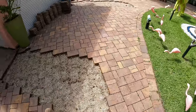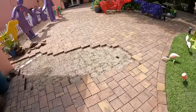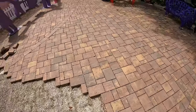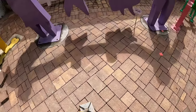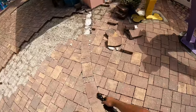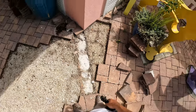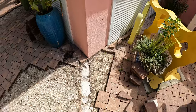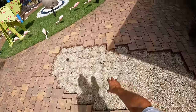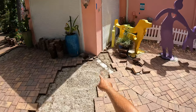All right, so these are the first two areas that we are dealing with here. There is a concrete curb that runs underneath this line of pavers that you can see right here. I'm gonna have to saw cut that out. I'm not gonna do that today because I don't have my saw, unless Jose gets here and has his saw. We'll cut that out. But we're gonna run a 4-inch perforated pipe coming out here from a new gutter that's going in right there.